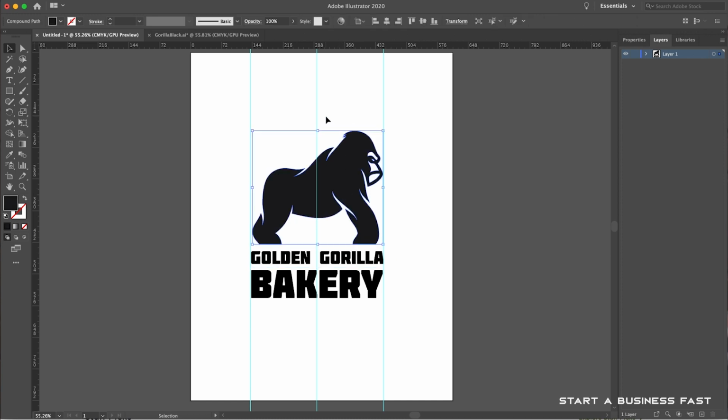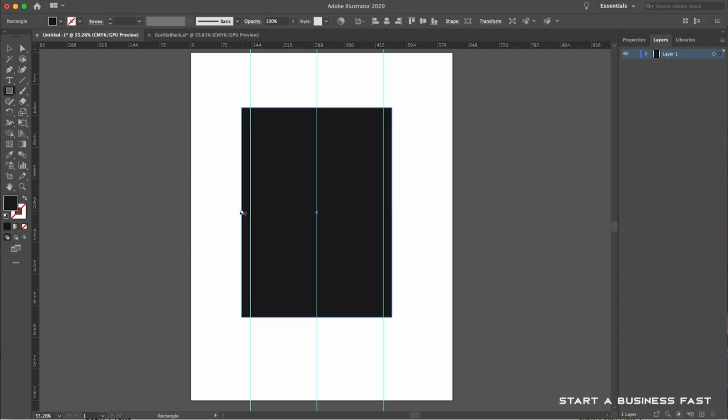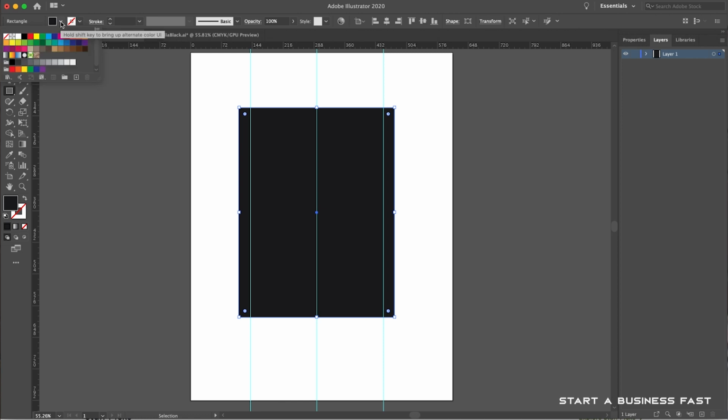Now then, I might want to just put this in some type of a cool shape or box. So I have this simple black box here, and it's full of color. I don't really need it to have color in there. So I'm gonna go to this drop down up here, and this little red X is gonna tell it that I don't want any fill.